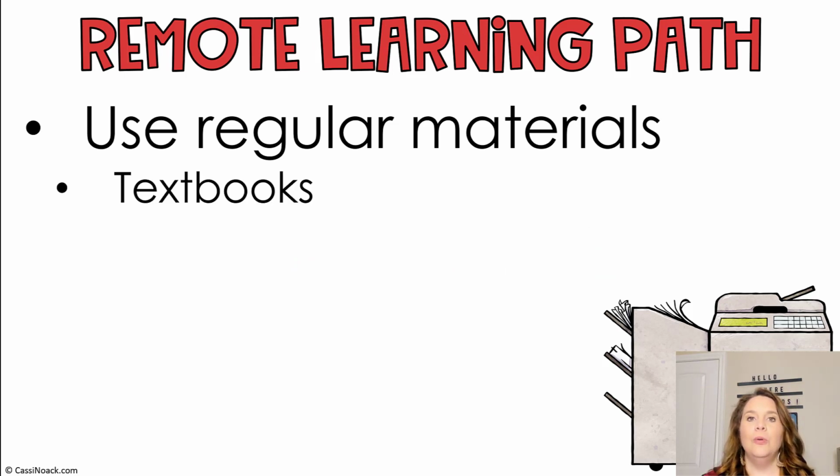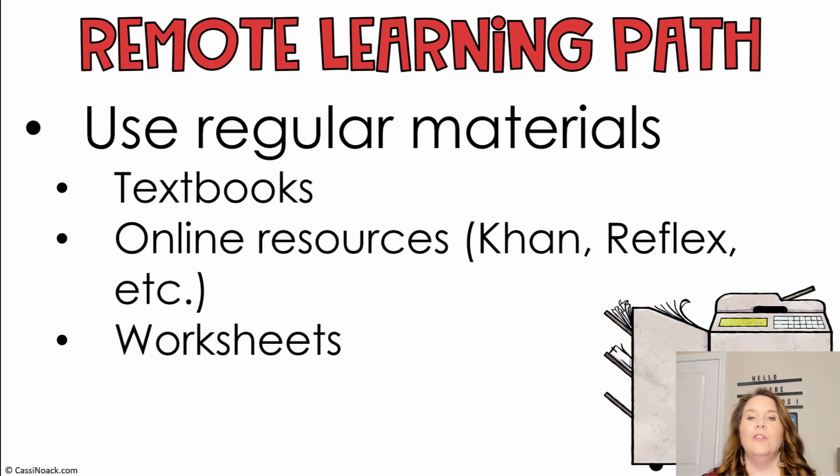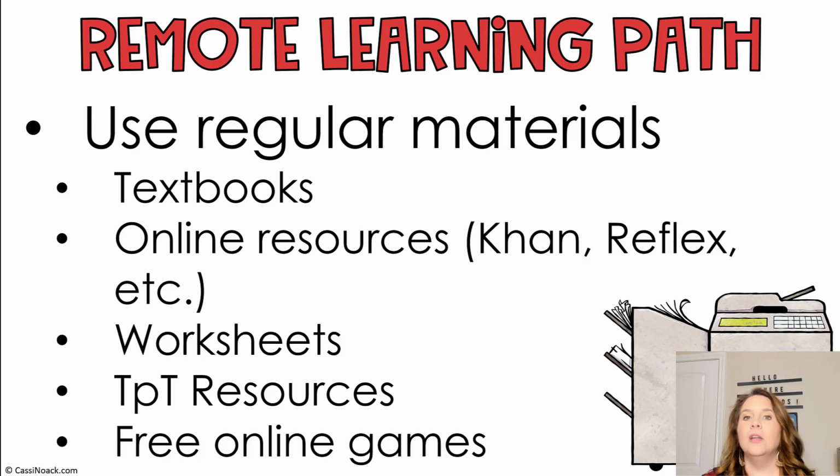So the learning path uses regular materials, like I said. So that might include just your regular textbooks that you use or online resources. So you can use Khan Academy, Reflex Math. I know reading teachers have a lot of different places they go where their kids read and are assessed. You can use those. You can use worksheets. You can use TPT resources. I know there are thousands of digital resources on TPT. There are free online games. You can just Google them. So all of those regular materials that you would normally use in your classroom are all going to be materials that are great for this strategy.